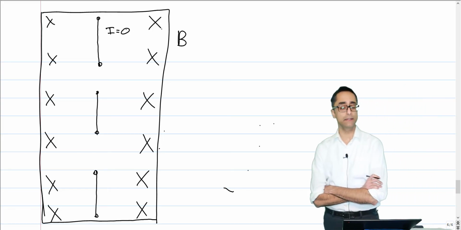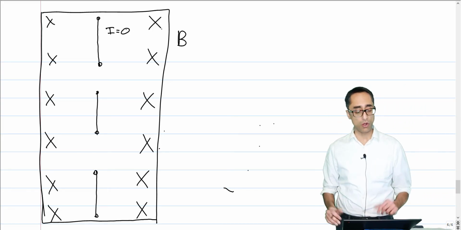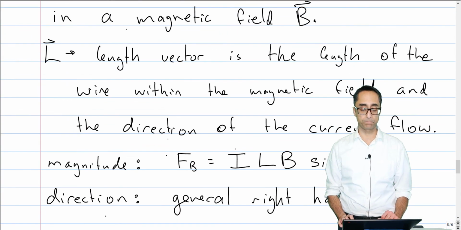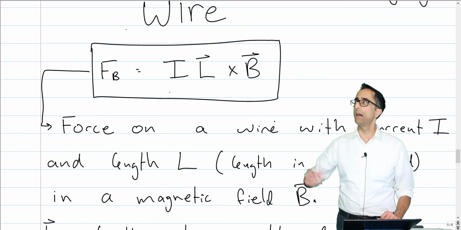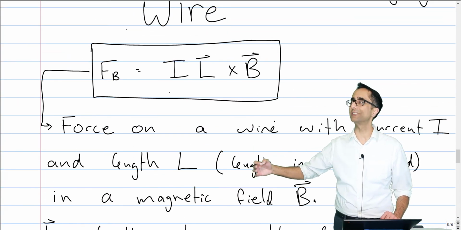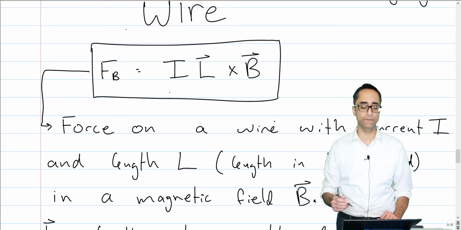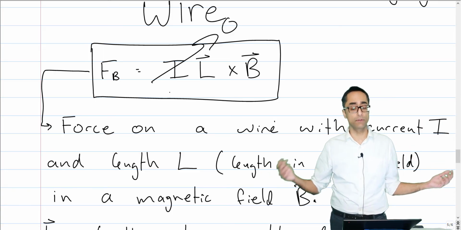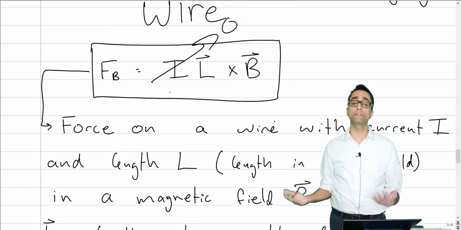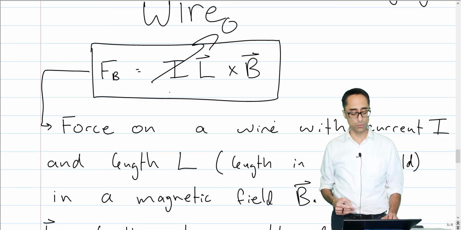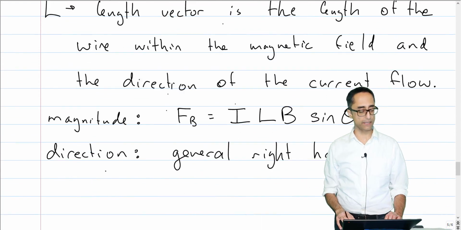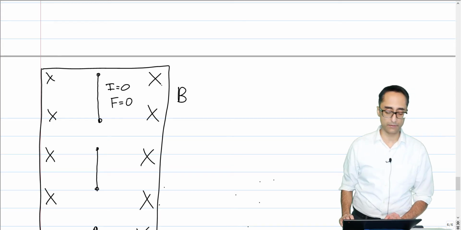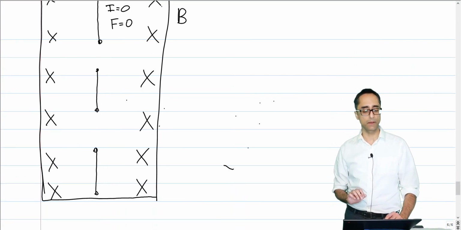What's that? Oh, okay. You're saying there is no force on that current carrying wire because it carries no current. That's exactly right. So just like a charge that has no velocity has no force on it in the magnetic field, if I goes to 0, the wire might be full of charges, might be full of electrons, but they're not going to feel a force because they're not moving. Without a current, you have no force, you have no direction necessary. And so for this, F is equal to 0. Okay, good. Got me. That was tricky.